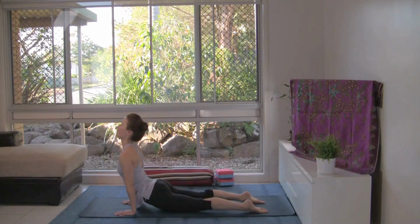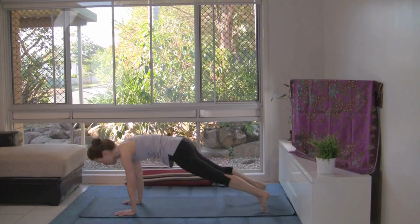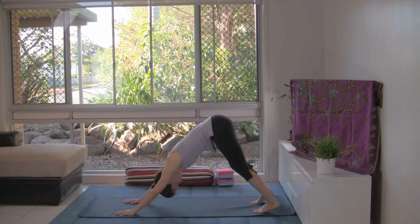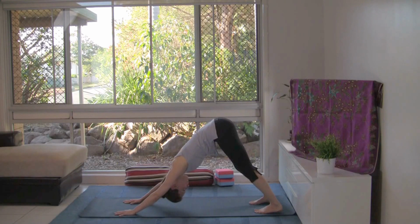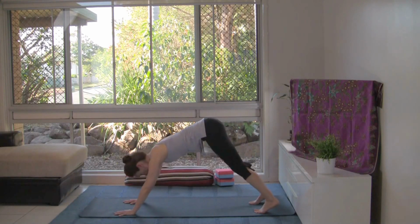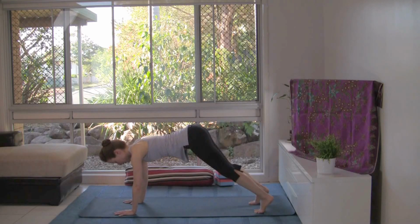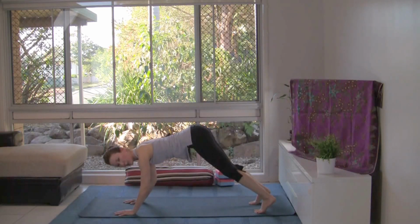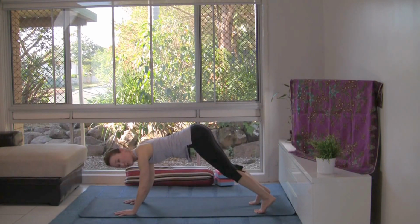Inhale, curling the upper back, roll onto the toes. Exhale, downward facing dog. Just letting the head hang between the arms. If you're at the stage where your downward facing dog has your head forward of your arms, then bring the outer shoulders back like you're hugging a big beach ball between your arms. So maintain integrity across your shoulders if you're still in this practice.